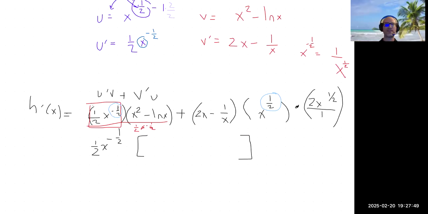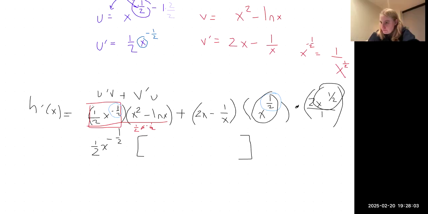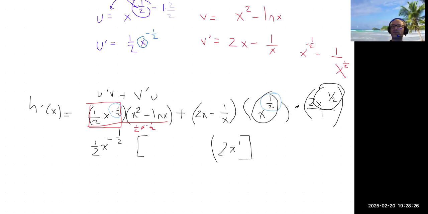So that's going to be like this, and here's the nice thing: when you've got an x to the 1/2 and you've got an x to the 1/2, when you multiply and they have the same base, what can you do with the exponents? Combine them. Add those together and you get 1, exactly. So it's x to the first, and then there's a 2 there, right? 2 multiplies. And so that was these two parentheses multiplying together.